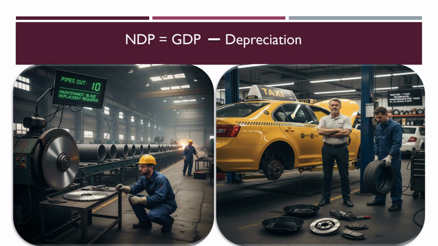If the old blade used to cut the pipes didn't need replacement, then this new blade could have been used to cut another set of pipes, increasing the productivity of the factory. Instead, the new blade that the company has invested in is used to just replace the existing old blade, keeping the productivity of the factory the same. Now let's say the market price of the produced 10 pipes is 10,000 rupees and the cost to replace the damaged blade is 3,000. So the net output will be 10,000 minus 3,000 equals 7,000 rupees.